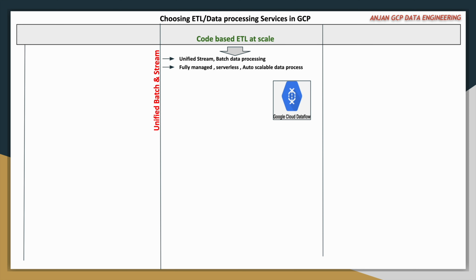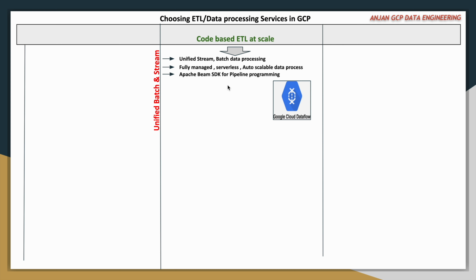It is a fully managed, serverless and auto scalable data processing service. Fully managed means we are not going to maintain the infrastructure for it and Google Cloud Platform will take care of it, and it is serverless. It is the same concept where you are not spending any effort for maintaining your service. And it is auto scalable. That means based on your workload it can add nodes or workers, and once it is done it can even downscale workers. Basically it requires a specific programming model called Apache Beam SDK.